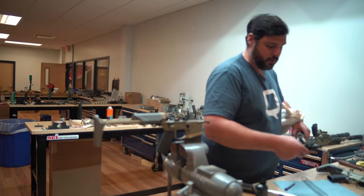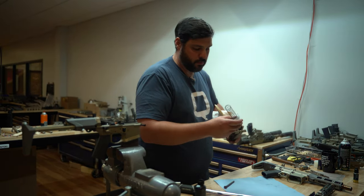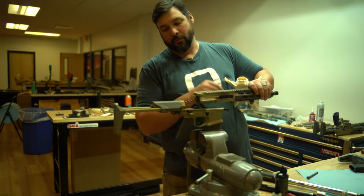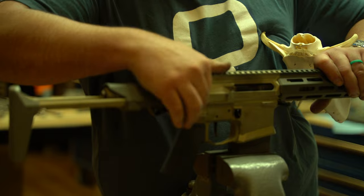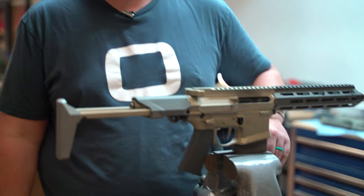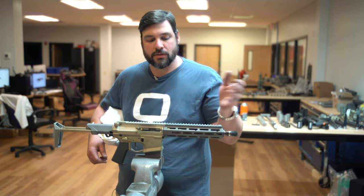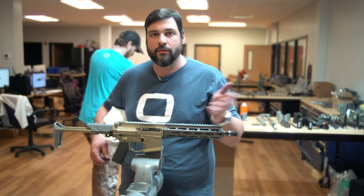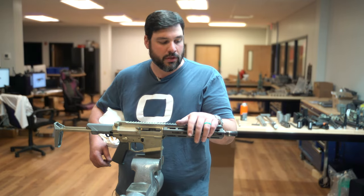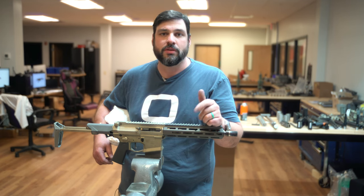Your lower is now converted to the new recoil system. Then it's just as simple as installing your new upper, which is a little bit easier than before. Another great point is, in order to go back to 300 Blackout, all you've got to do is take this upper off, put that upper on, and run the same recoil system. So we've just installed the new recoil system on a Legacy Honey Badger, and that's going to allow you to seamlessly switch back and forth between 300 Blackout and 556. It's going to be running reliably, and it's also easier to field strip, disassemble, and reassemble.